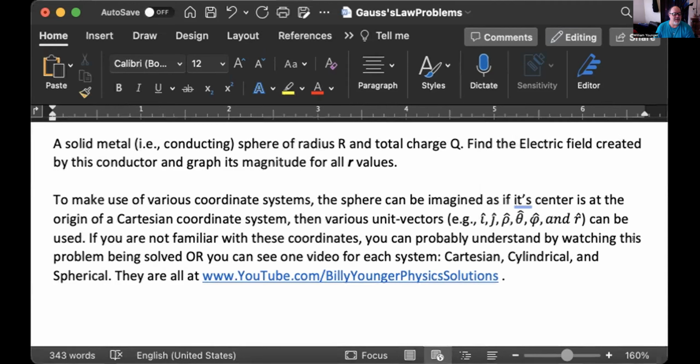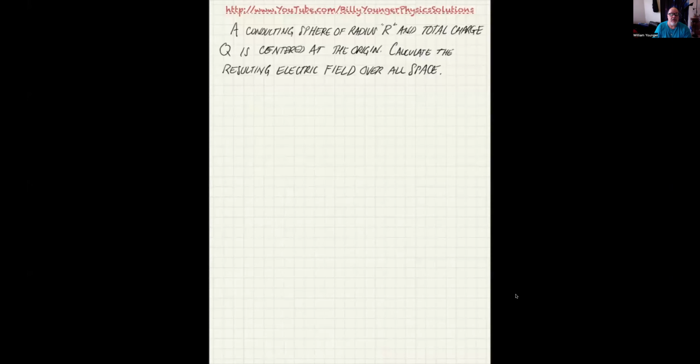So we've seen the problem. I've actually written down the information on my tablet already, so I'm going to stop sharing that. We have a conducting metal sphere. I'm going to center it at the origin, and then I'm going to find the electric field everywhere. So now I'm going to share screen, this time with my trusty iPad and GoodNotes. Now I'll have to share my screen from the iPad. That should be done. You notice I already wrote down the important variables, specifically R and Q.